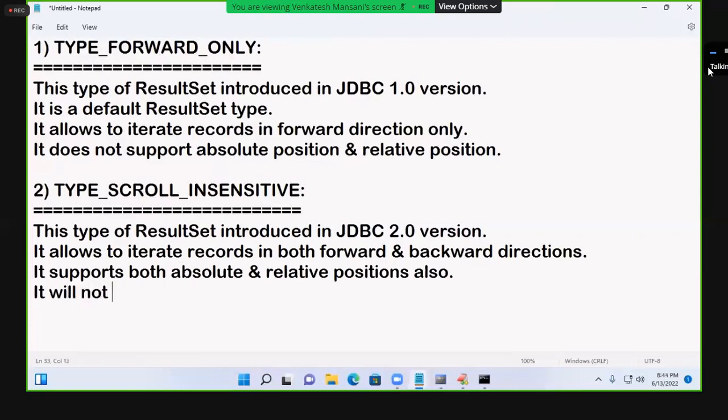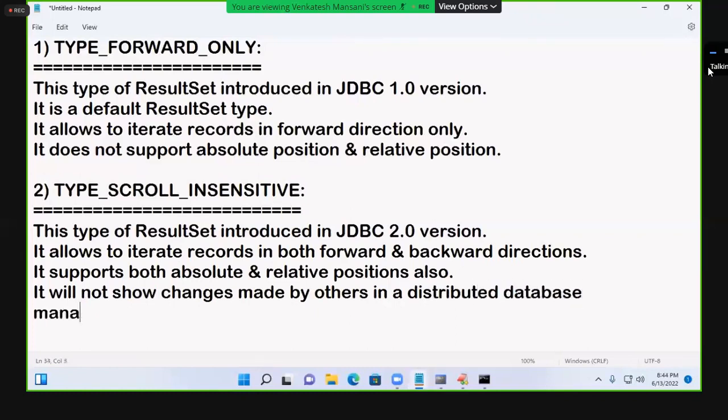It will not show changes made by others in a distributed database management system, DDBMS.